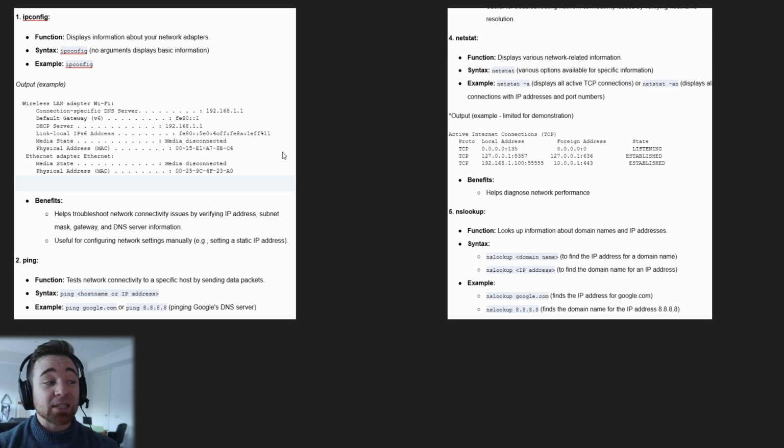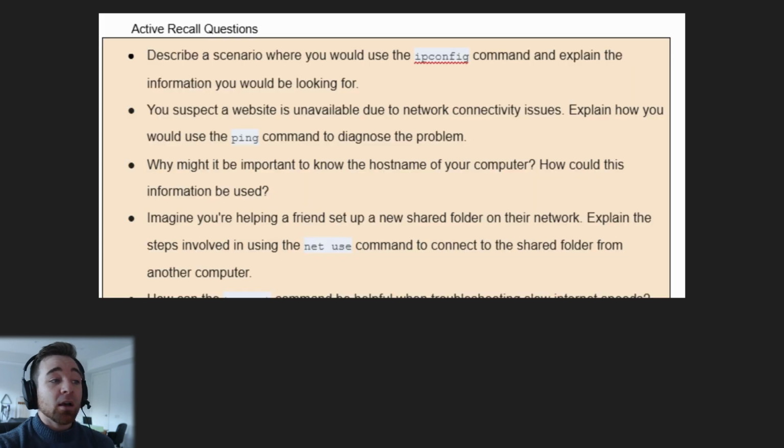They might even, potentially, give you an output and ask, what command caused this output? That would technically be a scenario that they could give you, so be ready for that too. Just practice using it, and that will adequately prepare you to do that. Now, here are some questions that can help you get an idea of where your understanding should be. You should be able to describe a scenario where you would use each of these. As I said, feel free to pause and read this, but I'm not going to harp on about that for too much longer.